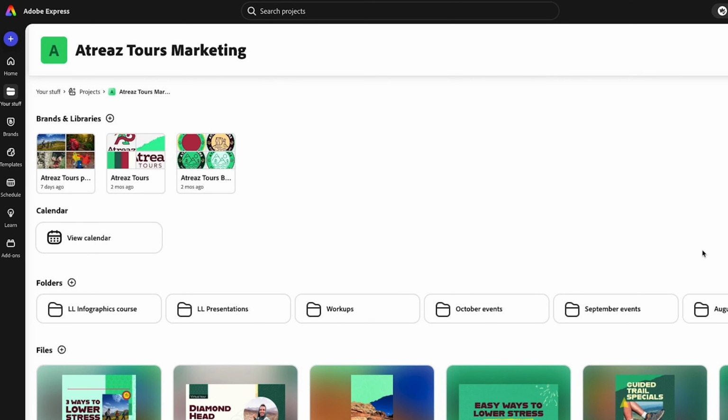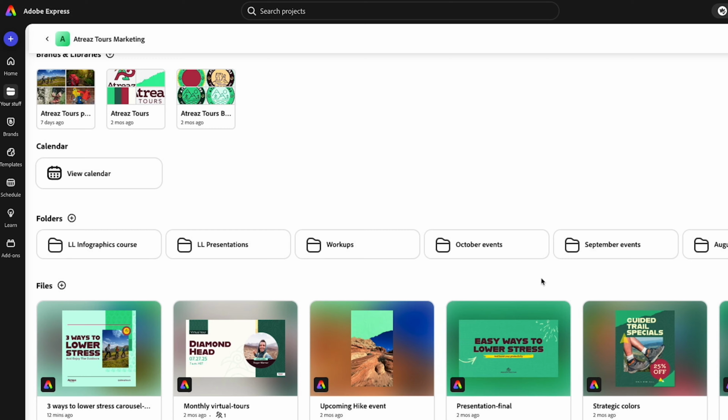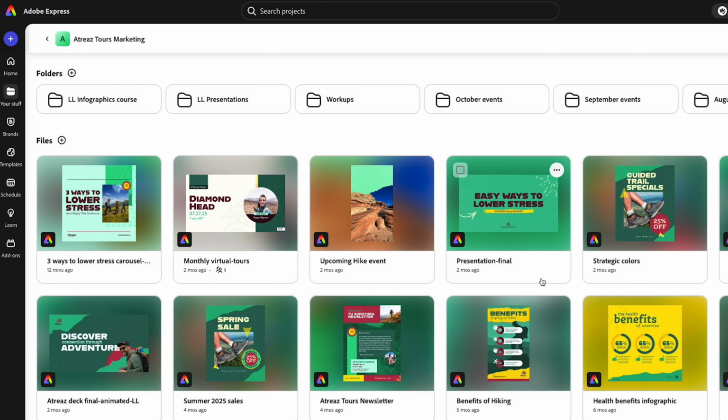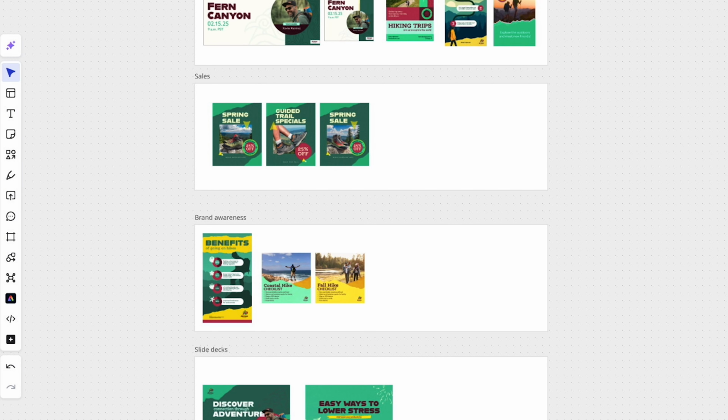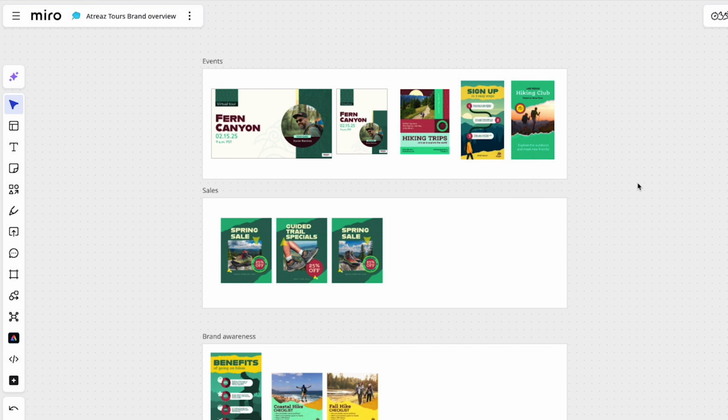Now we talked about Miro. How does Miro help us in managing our brand assets? Let's say that you are going to have a team meeting or you're bringing someone on board to help you. What I really recommend is creating a Miro board to bring in all your designs so that you can actually have a more structured outlook in your processes.